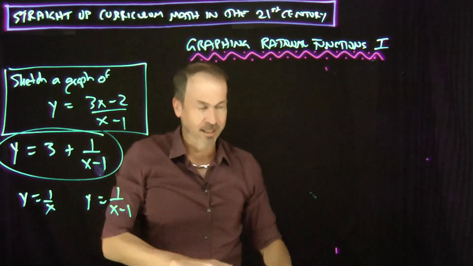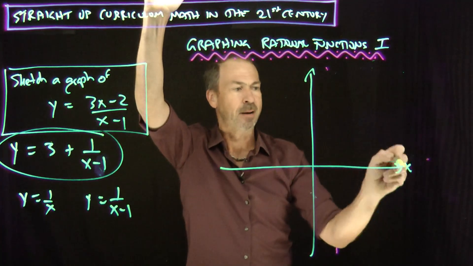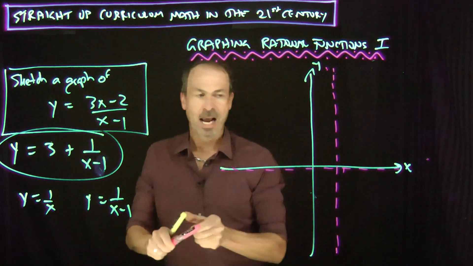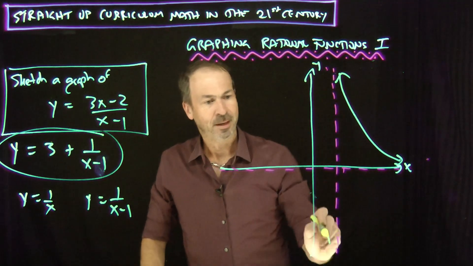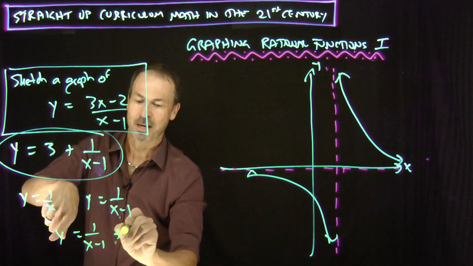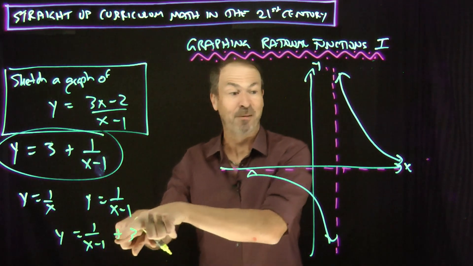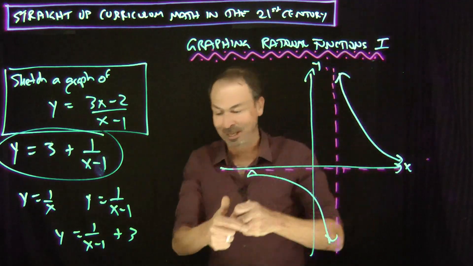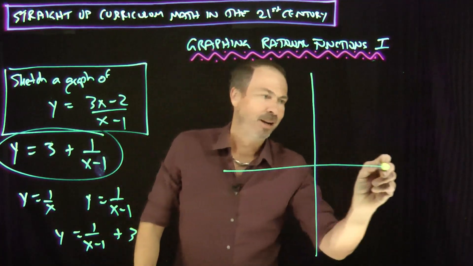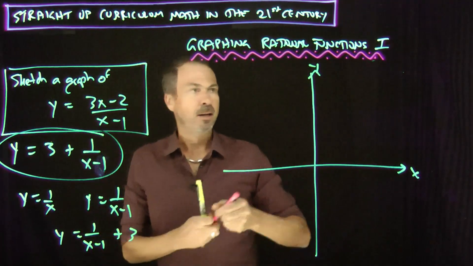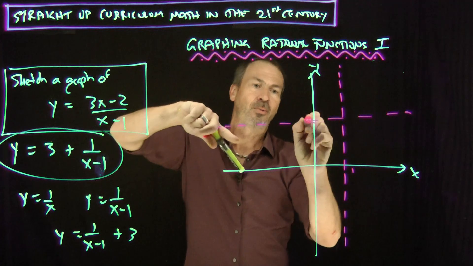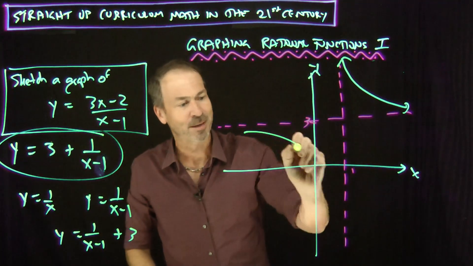So I can sketch the graph of that thing instead. Aha! And now I'll draw this. It'll be the same shape. I wish I had enough board space, but I don't. Sorry. But it'll be exactly the same shape as I had before, but now x equals 1 is behaving like 0, and everything else is just the same as it was before, and the graph must look like that for this one. Except I want 3 plus that. I want the graph of the thing I just have now, x minus 1 plus an extra 3. I want all my y values to be 3 higher than they were before. I want all these y values to be 3 higher than they were before. So actually, oh, common sense tells me, I hope you have that burning your brains. Now I have to rewind the video. I had x equals 1 behaving like 0, and now that horizontal line, if all the y values are up 3 more than they were before, everything is up 3 higher than it was before, and the graph is now 3 higher than it was before, and I must have a picture like this.